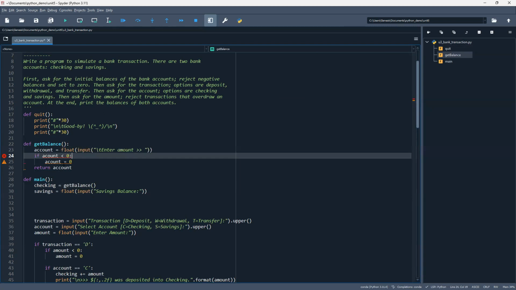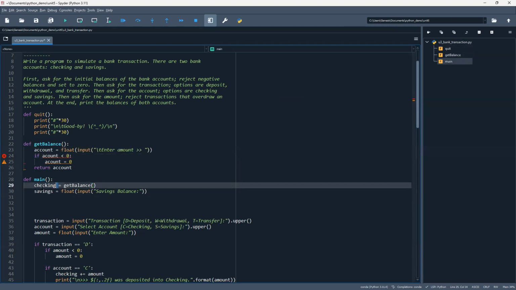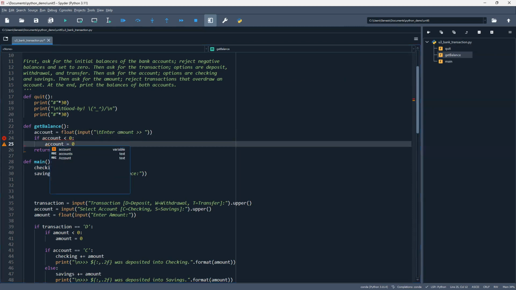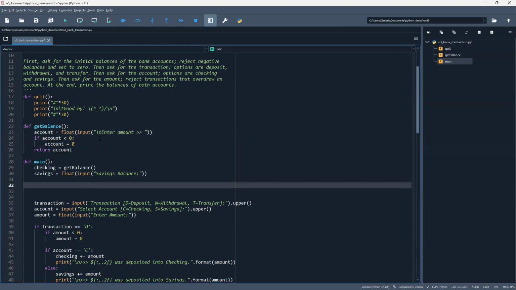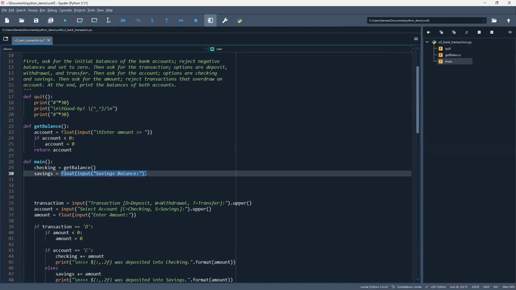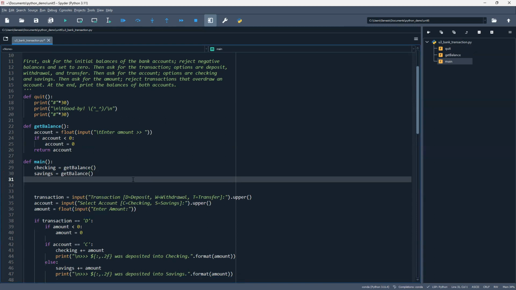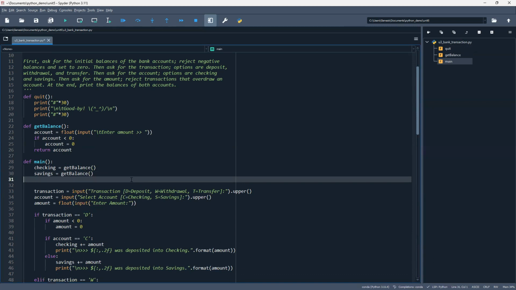So once I return it, it's going to assign and plug right into the checking account. Okay, that's the validation part here. Very simple. And then this saving is the same. So notice you see here, the redundancy is already taken care of, right? Because I'm using a function to do that. If I add more savings accounts, maybe checking one, checking two, a CD account, it's the same idea. Okay, so that is basically for that part.